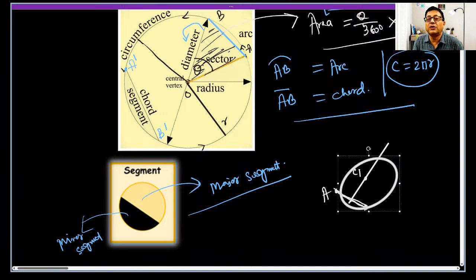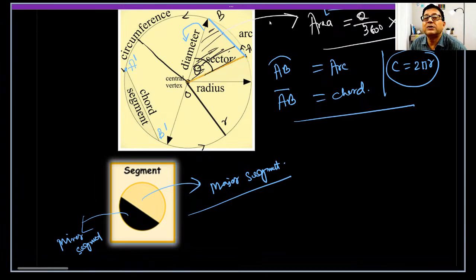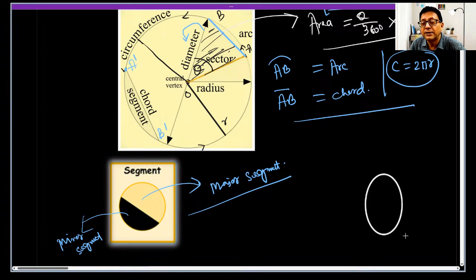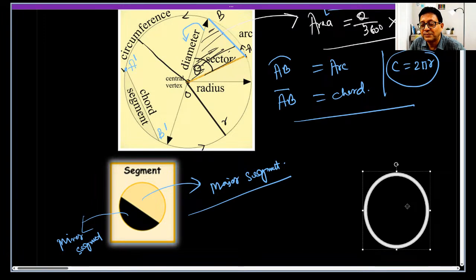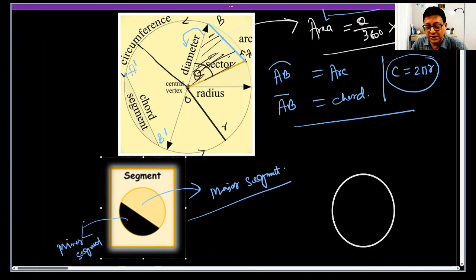Oh no, this is not going to be a circle. I take the help of technology here, because it would take a long time for me to show you even one circle. Just a minute, I take a shape here. How did you get this circle? This I tell you.